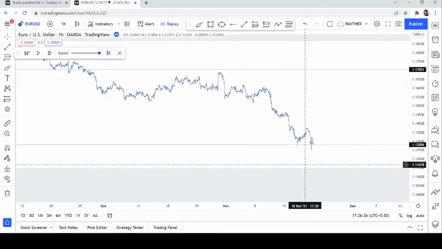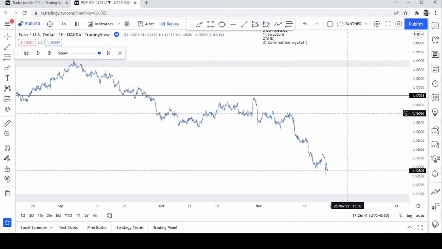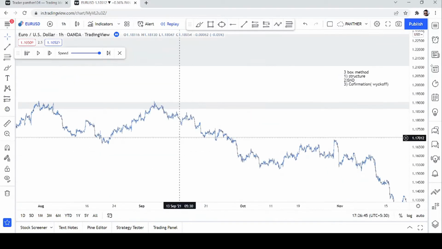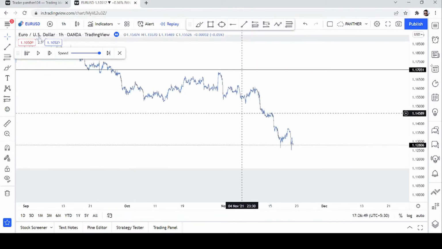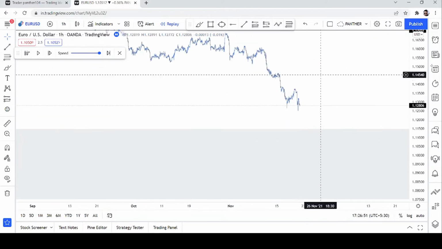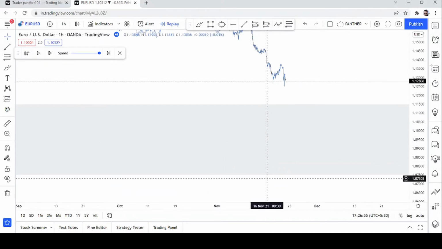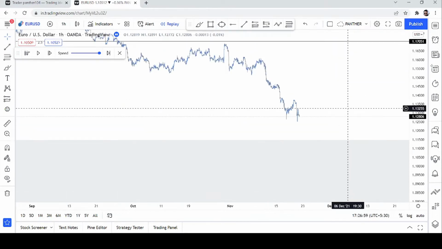Right. So here, what do we have? First, we need to study the structure. You don't need to do a top-down analysis on this. Yes, of course, I already have a mark here, price heading towards this, and this is a weekly zone. So expecting the price to reverse from here. That's one understanding about the structure.